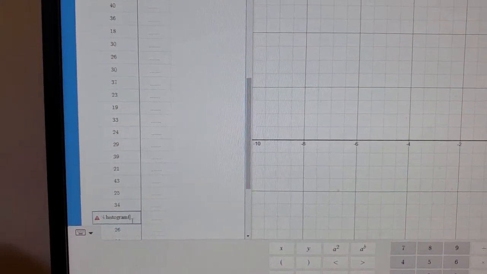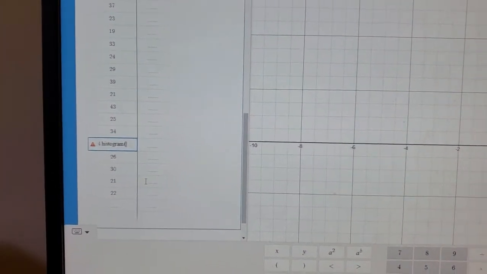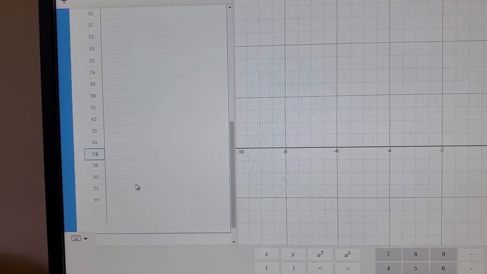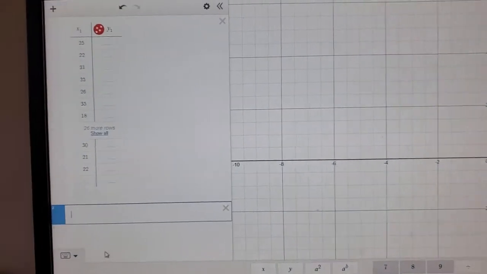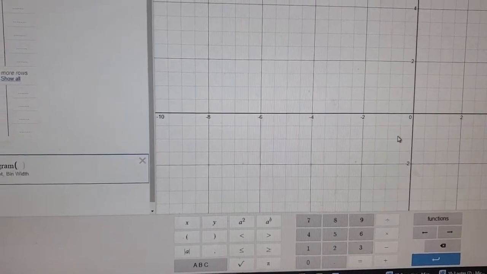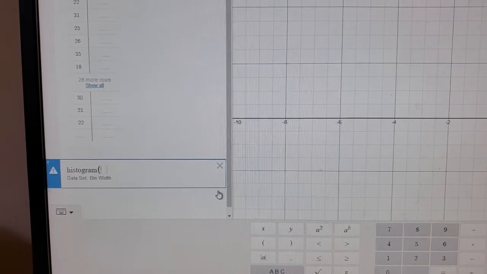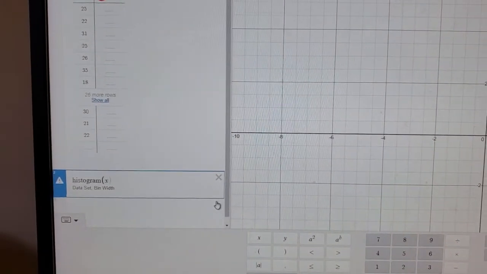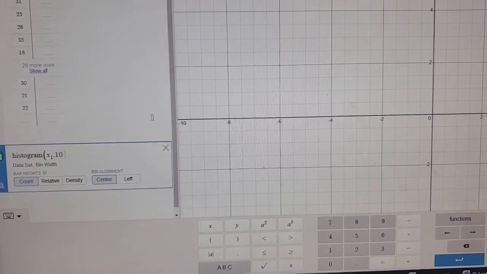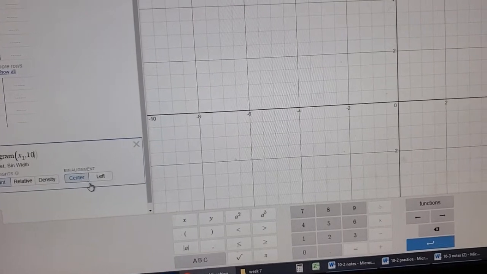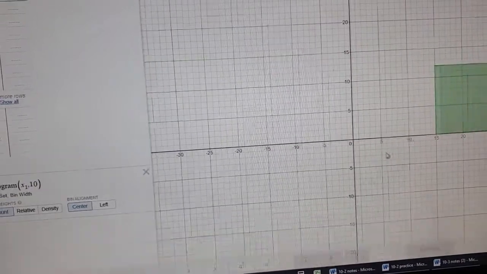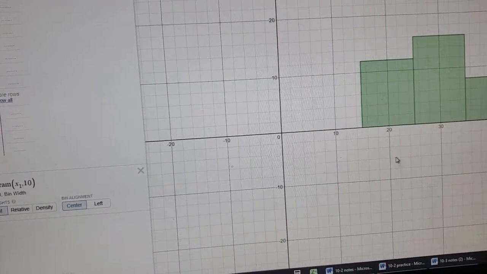And then over here, oops, sorry, hold on, I messed that up. I was in the middle of my table, so let me clear that out. I forgot that I didn't go to box 2, so always make sure you go to the next box. Now in box 2, I'm going to go to functions, and then to histogram. And then I'm going to make a histogram, and it says we want to make it based on X1 data. And then I'm going to make my boxes 10 units wide. Okay. And then I'm going to hit, that's it, okay? And then I'm going to zoom out with my graph, and it's giving me this as my histogram.